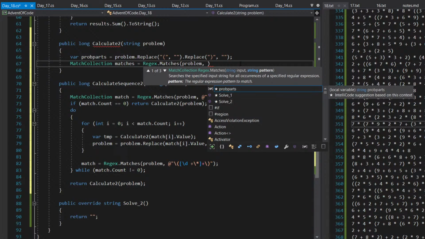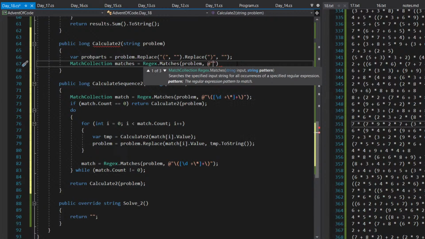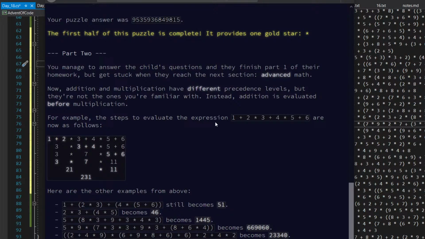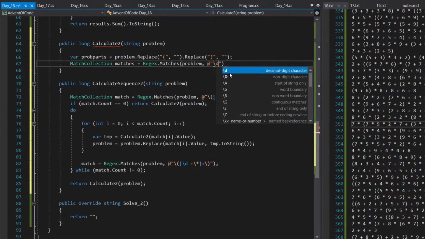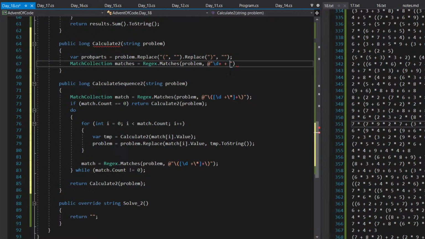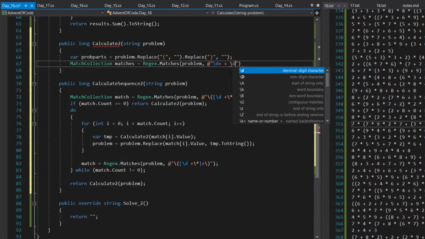And we want to match, what was it saying? Addition is evaluated before multiplication. So we want to search for all the additions, which is going to be a number plus a number.